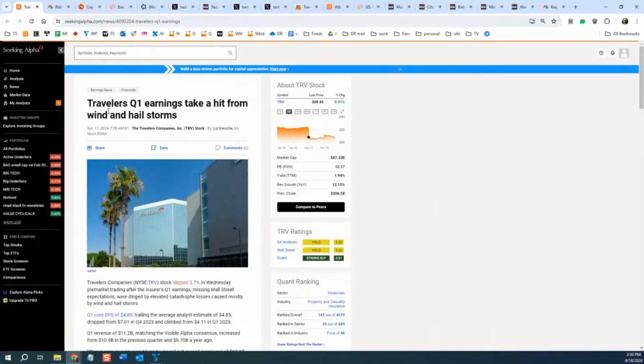I thought this was interesting, though. Of all these, there's apparently a lot of bad news right now for insurance. And when you look at the fundamentals of the insurance industry, it's not that interesting overall of an industry. But the thing is that they have a lot of these losses, and at the same time they have inflation, where it costs more to fix stuff, and they have more losses to fix. So that's one of the things that's driving it.